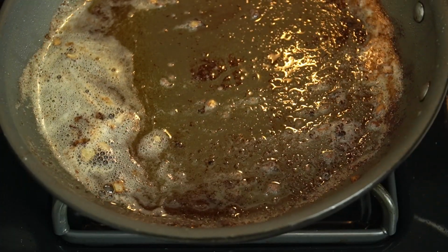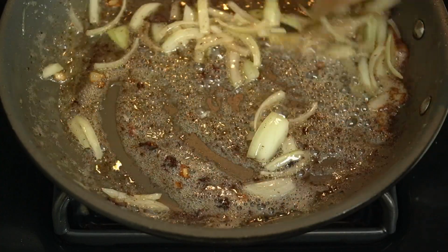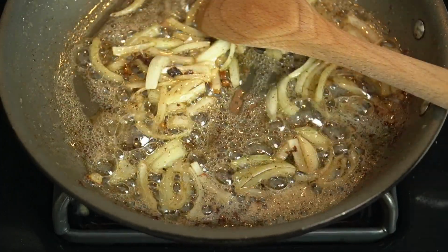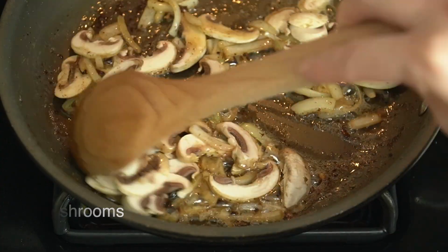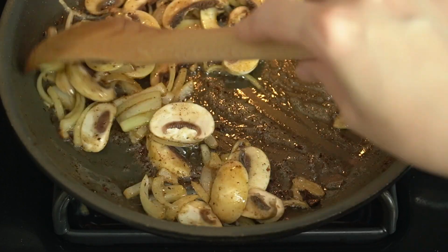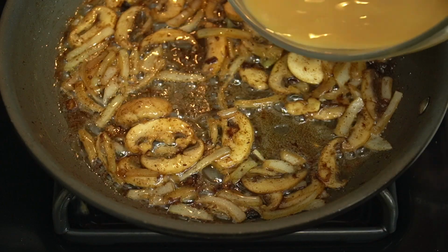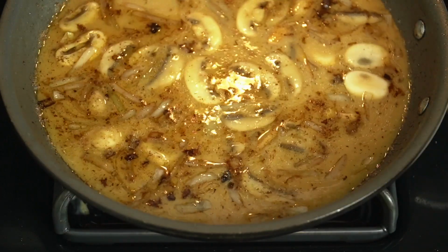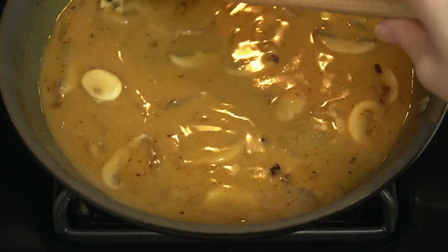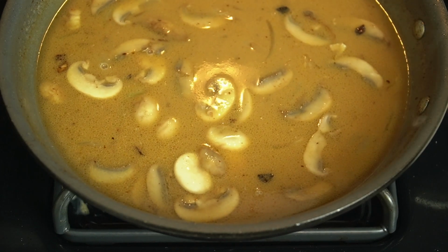Scoop out some of the grease and saute the onions. Add mushrooms. When onions and mushrooms are cooked, pour gravy into the pan. Mix, then add salt, then mix again to thicken the gravy.